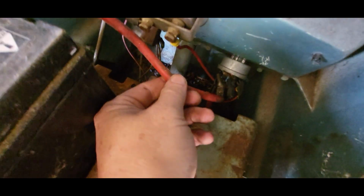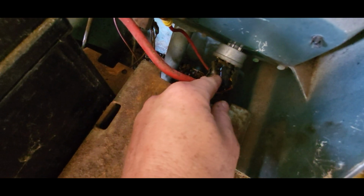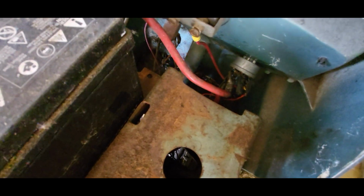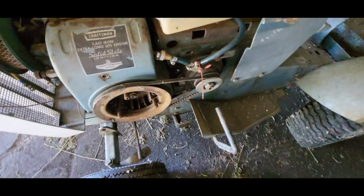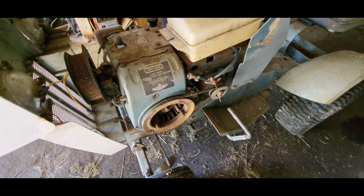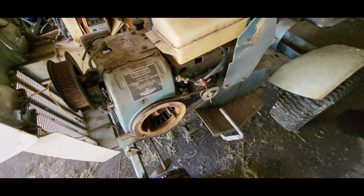It's got a positive wire running directly down to the key switch, and then it's got a hot just coming right out of the key switch to the starter generator. There's no solenoid or anything. So we're going to have to rewire that, otherwise we're just going to burn up that key switch. They can't take that much voltage to be turning that big starter generator like that.